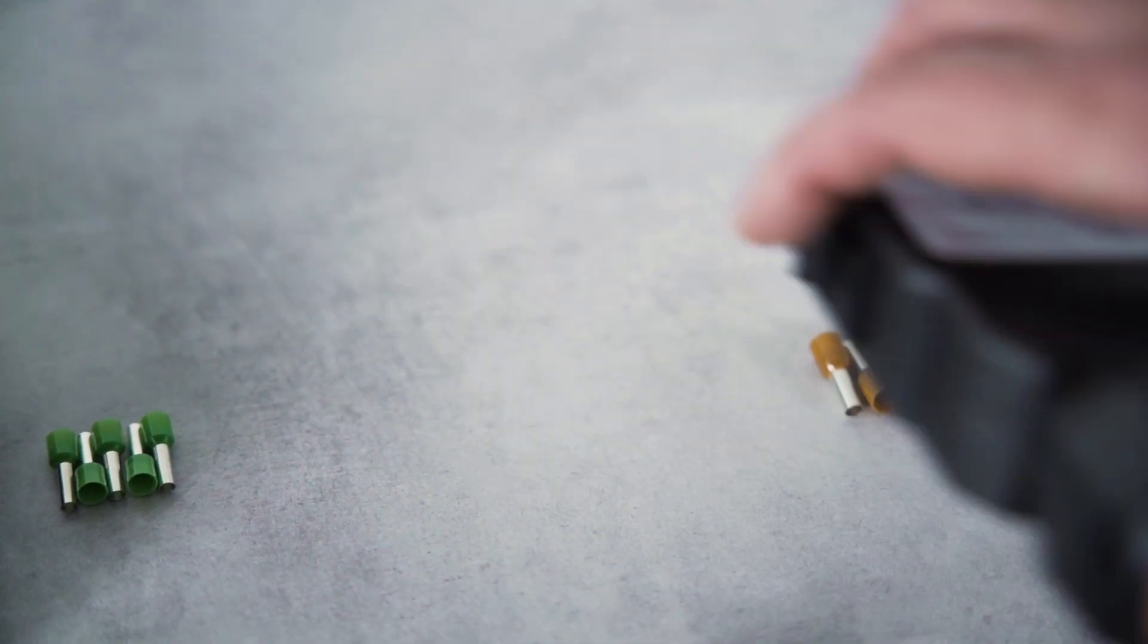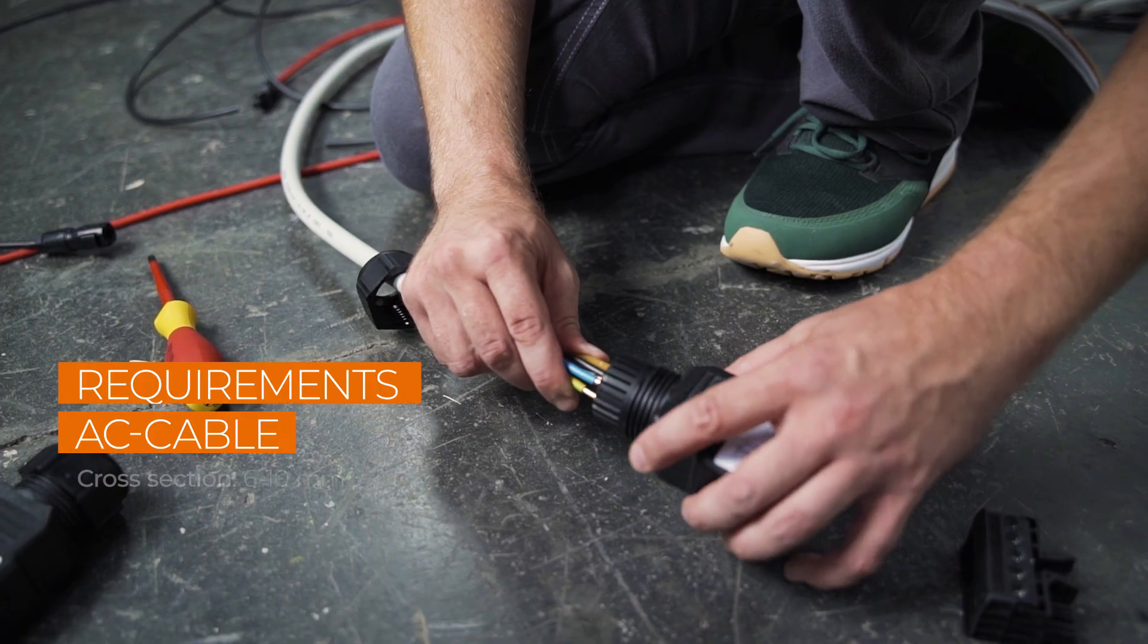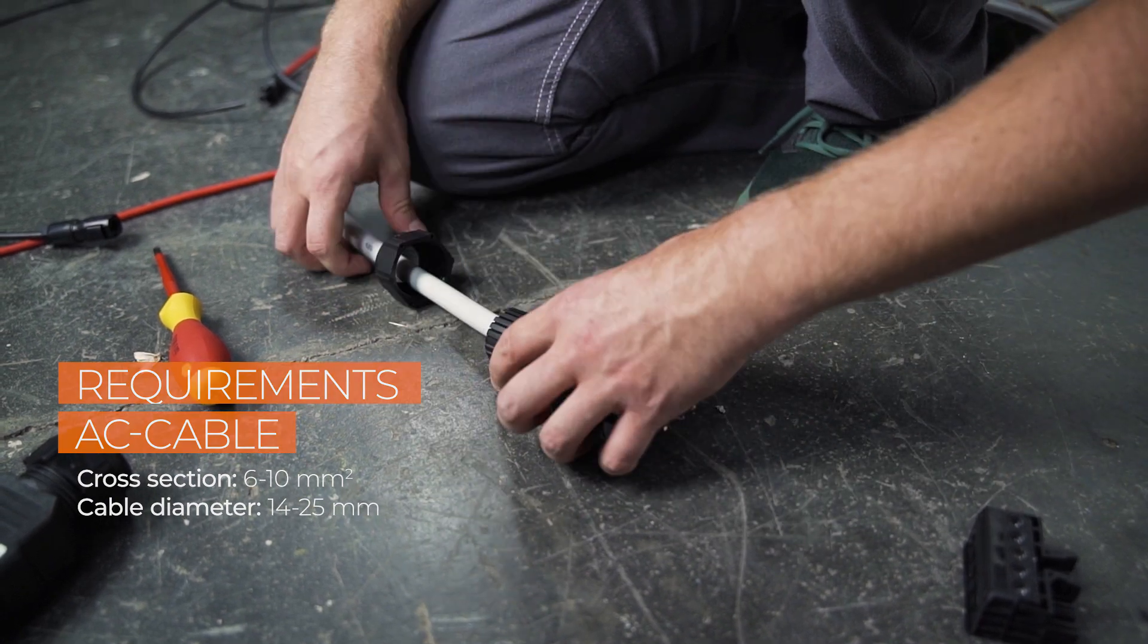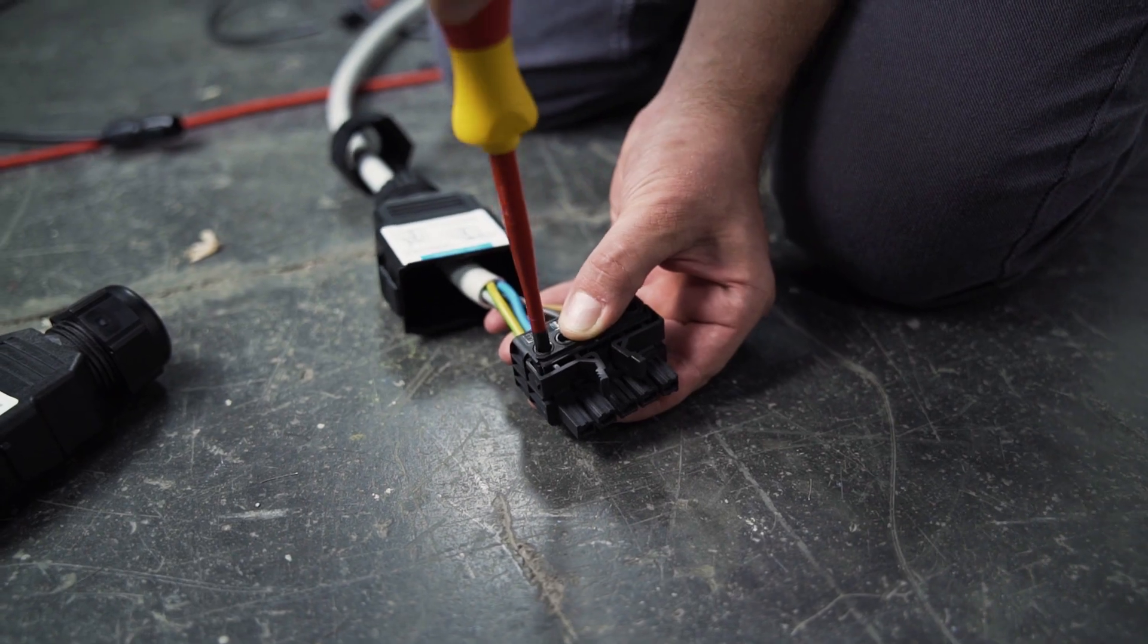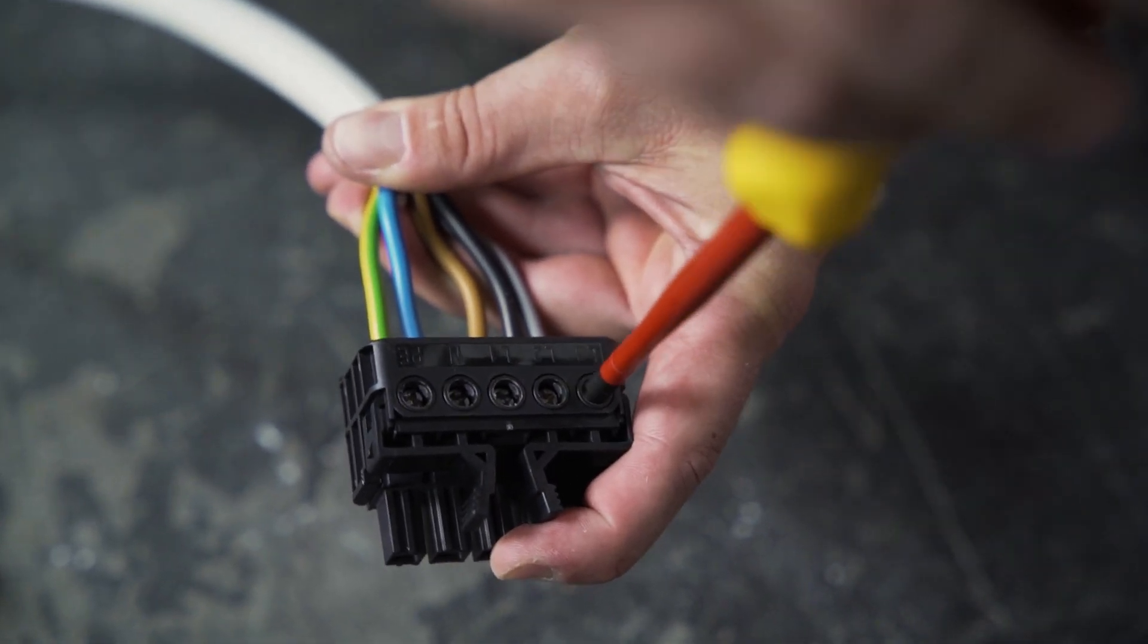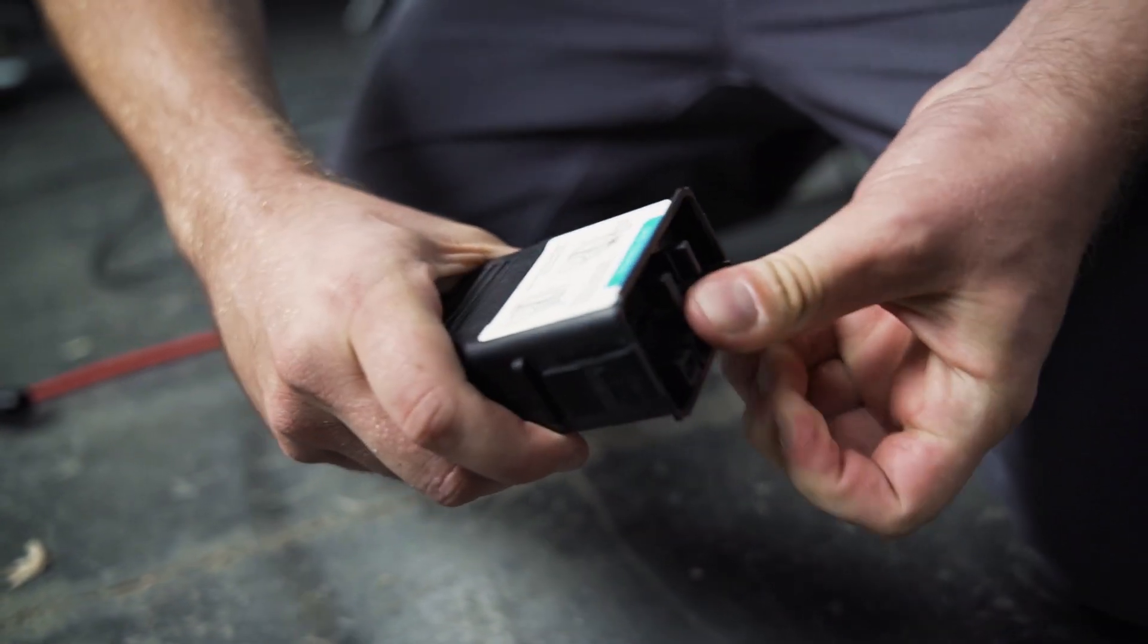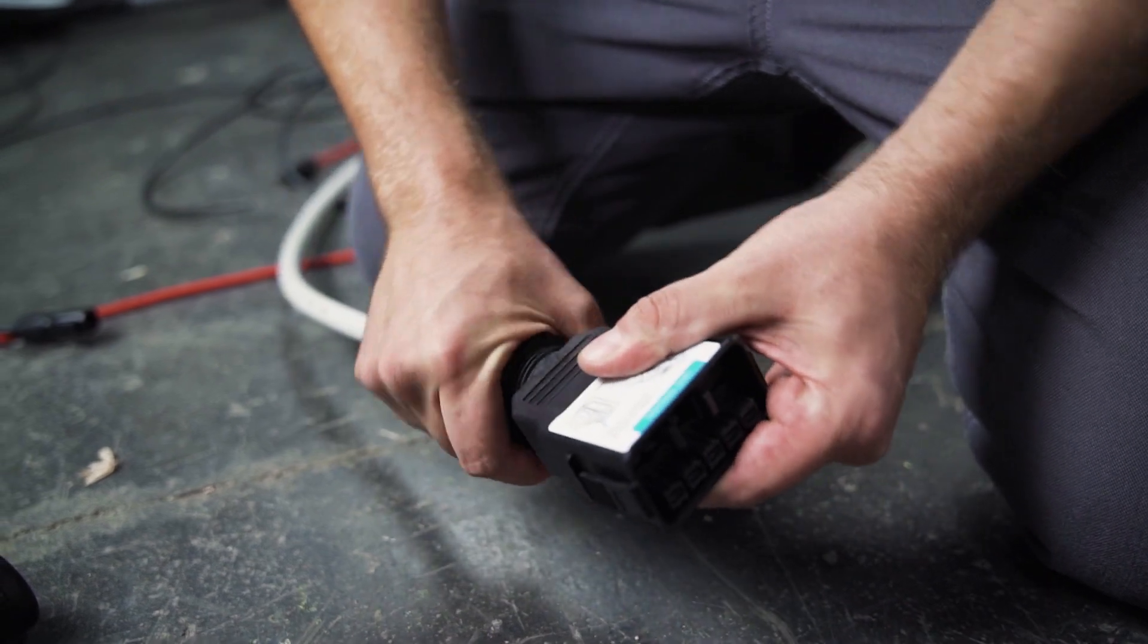We start with the AC plug. Because of our handy plugs you don't have to open the inverter for installation. Simply pull the cable through the individual components of the plug and then screw them together with M4 screws. Make sure that all cables are screwed together with the correct connector. When all cables are in place, pull the terminal strip into the housing of the plug. When you hear a click, the terminal strip is properly engaged.